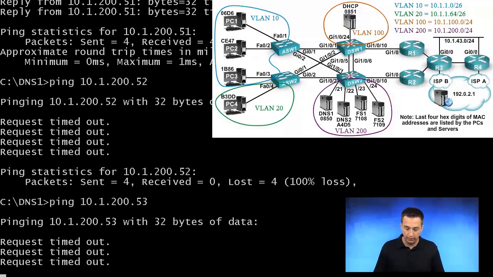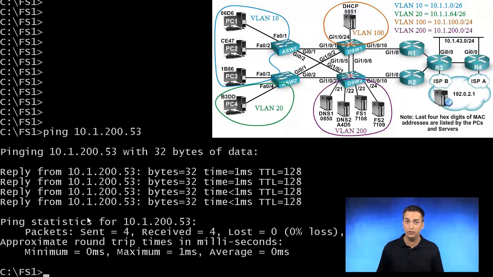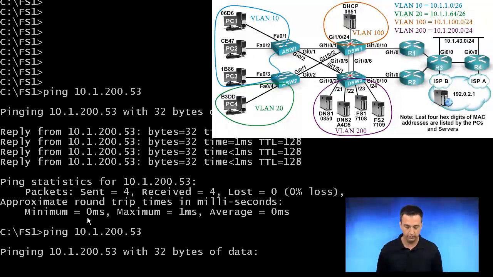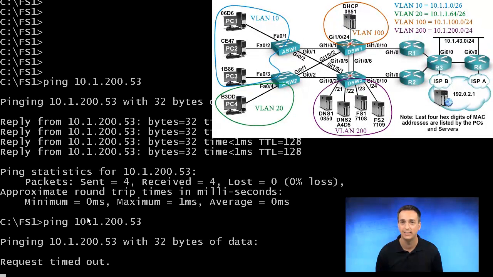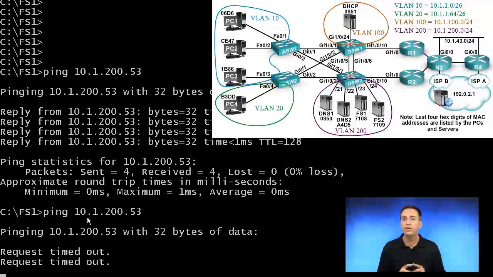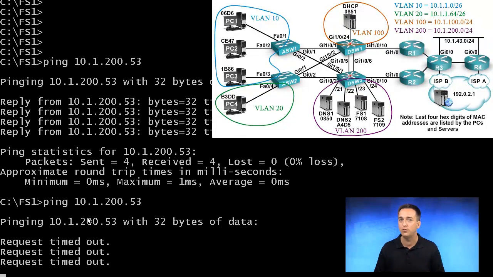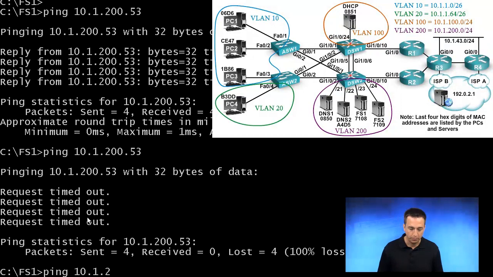But can file server 1 and file server 2 communicate with each other anymore? They shouldn't, because they're both within isolated VLANs. And they can't. Excellent. So we've accomplished our goal within the private VLANs. However, can any of these devices communicate beyond their primary VLAN of VLAN 200? Let's do a test by pinging PC4. So PC4 is 10.1.1.74.